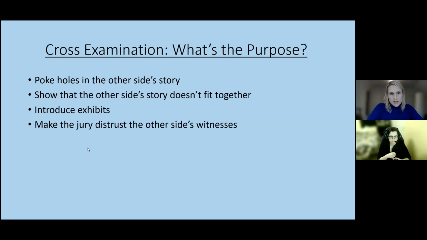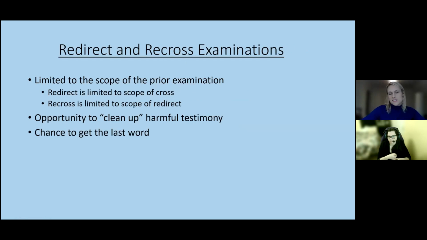Okay, redirect and recross. Now, these definitely happen, but we just want to emphasize that this is not something that just keeps going on forever. So you have one redirect, one recross, and it's always limited to the scope of the prior. So for example, Jessica put on the first witness as the plaintiff, and she asked all about the contract, and when they signed the contract, blah, blah, blah. She can't then in redirect get up and ask about something that has nothing to do with any of that. Or if she forgot to ask a question during direct, you don't get to introduce new evidence during redirect or recross.